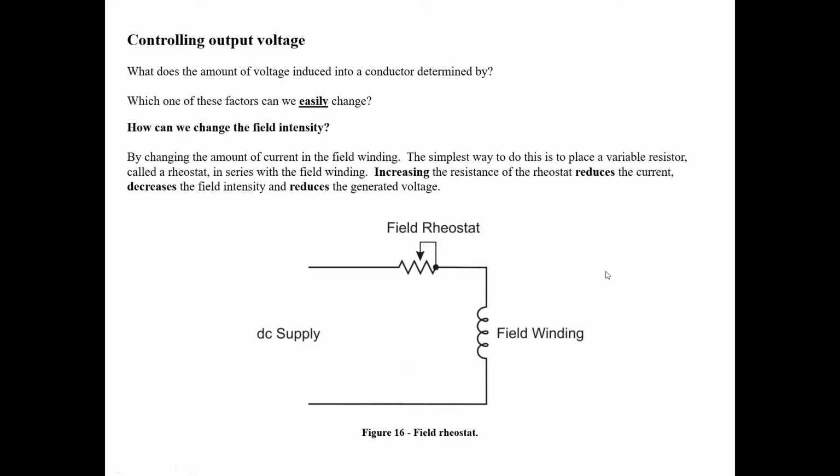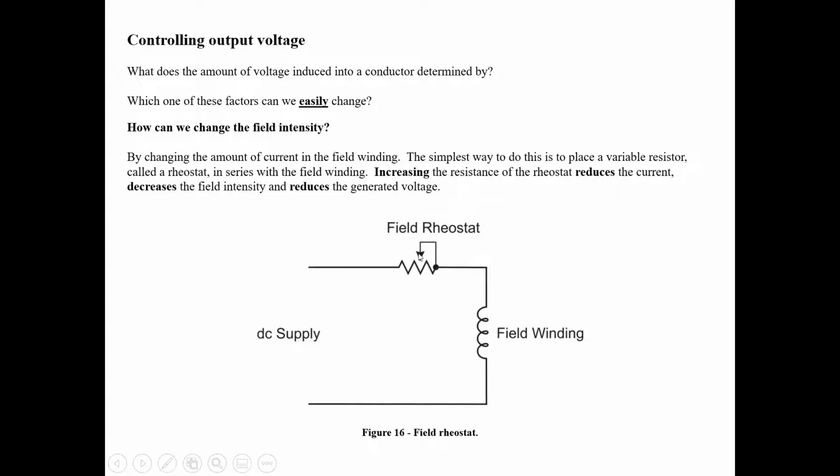So when we talked about controlling our voltage output, or the magnitude, I said it quite a few times, and we'll talk about it again here. We can control the intensity. The field intensity is the easiest thing we can do. So again, here's our supply. We're sending DC. This is the field winding. Again, this is wrapped around a piece of metal that's going to create a magnet. That's what this field winding is going to do.